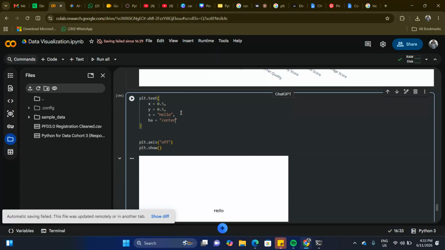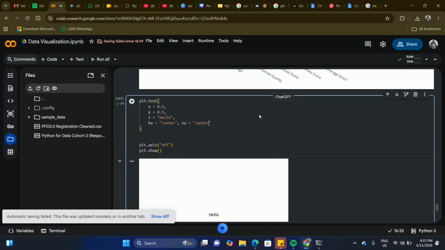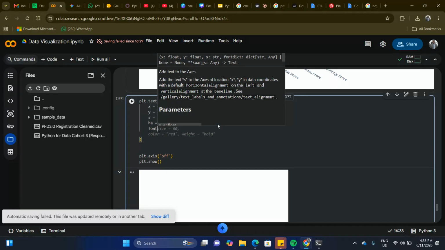And we can pass in the vertical alignment, let me just do it in the same line, also equal to center, center with a small c. Let's run this. This returns it to the middle. Horizontal is to the middle, vertical is to the middle. This is very important in case you decide to increase the font size, so that it will not just be increasing to the right like that. So we can also add in other things like font size.